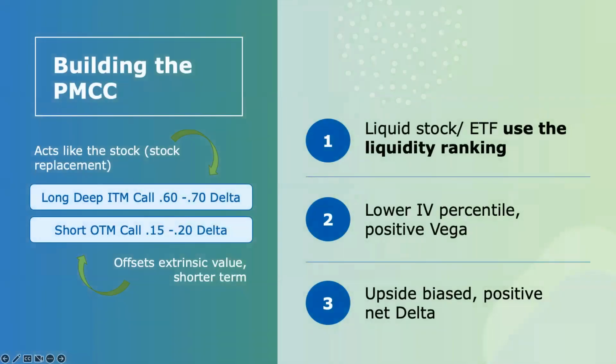And then of course I want to introduce you to the poor man's covered call. So this is where it's an extension, if you will, of the stock replacement strategy. So if you have a deep in the money call, we have our 0.6 or our 0.7 delta. Just like our covered call sessions, the same rules apply, and you can offset your extrinsic value with a shorter term option. So our longer term options, 9 months or out, shorter term, 30 days, 45 days max, that can reduce the cost of your extrinsic value. And then that would allow you to gain more exposure to the stock. But know, if you do that, you are also capping your upwards potential within that time frame. So not necessarily a calendar spread, but this is, I hate the name for it, but it's called a poor man's covered call.